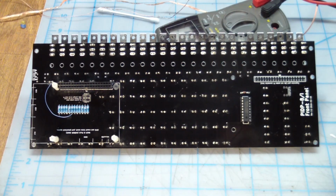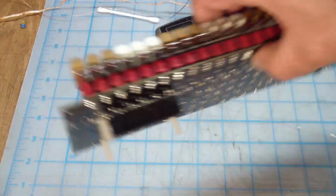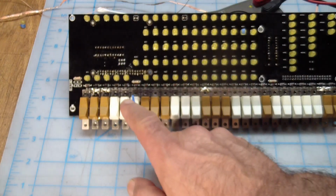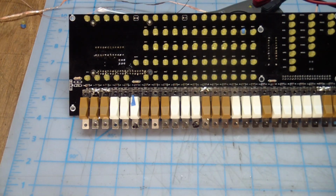There was flux, or whatever the original solderer used, and it was pretty sticky. It's kind of clean right now. It's not 100%. It needs to be washed, but I don't want to wash it because I'm afraid to damage the switches if I immerse them. So I basically did the IPA and Kim wipes routine and just cleaned up as much as I could. Found some odd looking connections. So the main thing I found was this switch has come back to life.